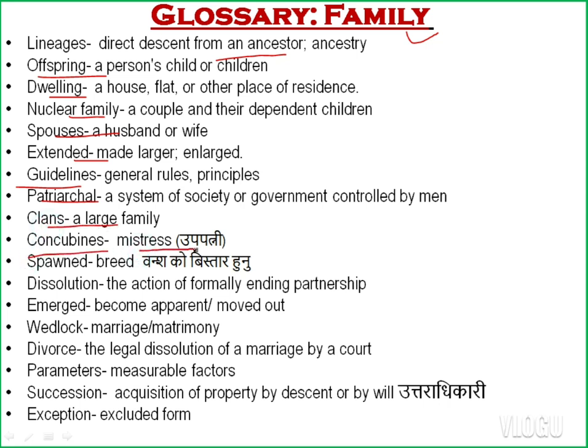Concubines, mistress or उपपत्नी, आधा पत्नी भन्छ, mistress or रखेल. Spawned, breed, वंशको विस्तार हुनु. Dissolutions, the actions of formally ending a partnership; emerged, become apparent or moved out; wedlock, marriage or matrimony; divorce, the legal dissolution of marriage by a court; parameters, measurable factors; and successions, acquisition of property by descent or by will; exceptions, excluded from.